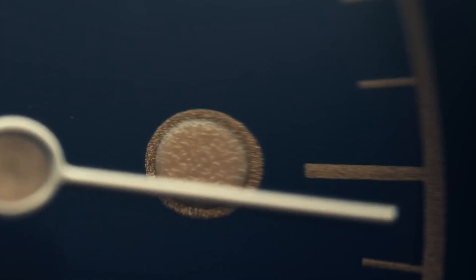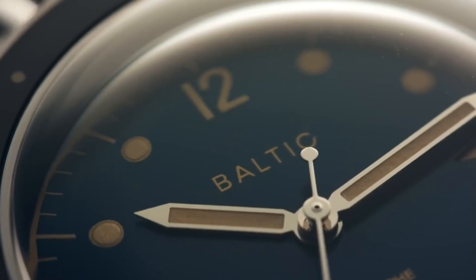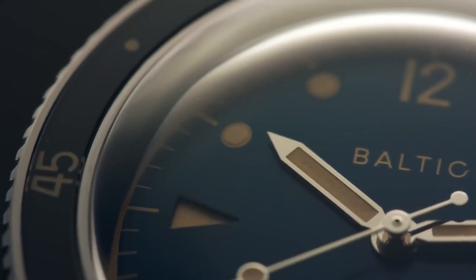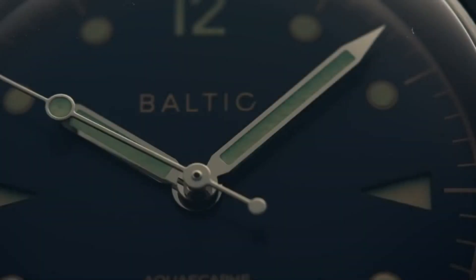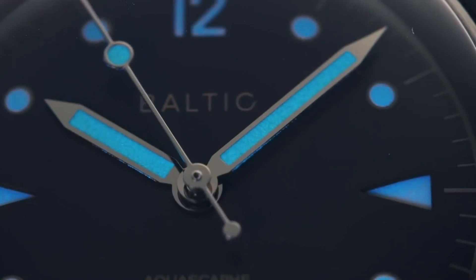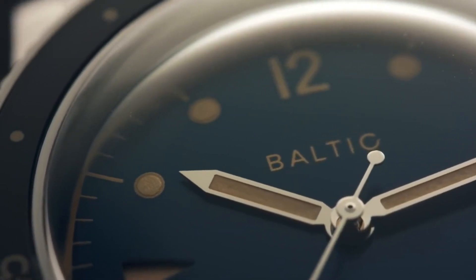The Aqua Scaf is endowed with a warm charisma and a nod to the history of dive watch design. It is a meticulously crafted dive watch offered at a very reasonable price. Baltic is one of the few micro brands that cares about its customers. This is a solid example of a micro brand product that is comfortable to wear, of a good size, fashionable, and clearly the product of a watch enthusiast.